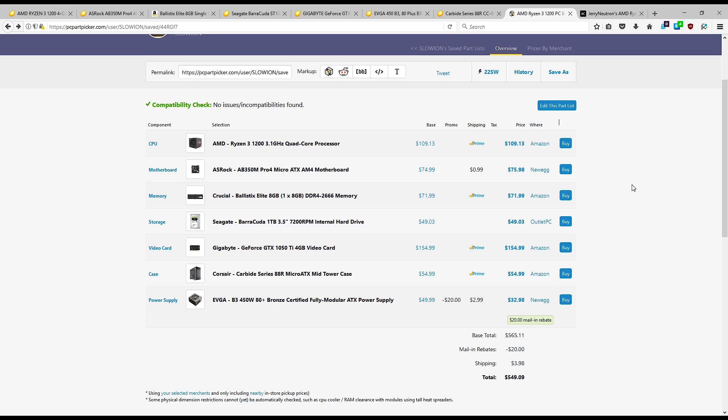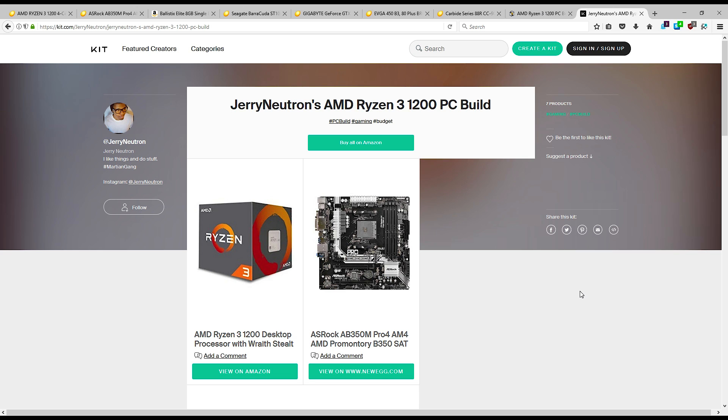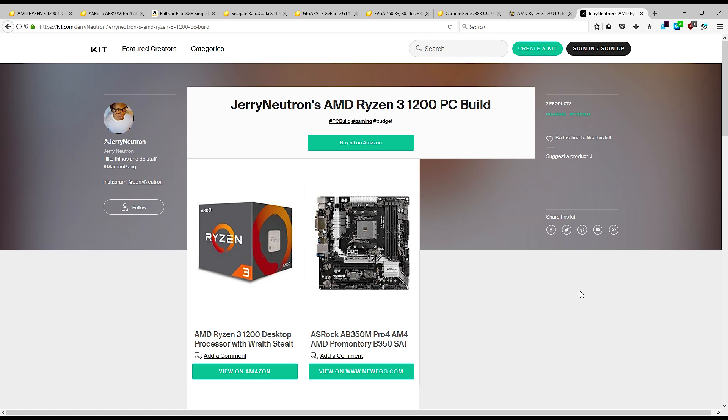If it's a micro ATX board, it gets a micro ATX case — that's the only way I'm rolling. So we should come out to around $550 total with this build. I've been reaching out to some vendors and manufacturers to see what parts I can get my hands on, so let me know if you guys have any other parts that might fit this build better at the same quality level. If you do decide to build something like this, check out my kit.com link — it's the same parts as on PC Part Picker but with affiliate links, so it'll give me a small kickback if you buy something. That's pretty much it — let me know what you think and I'll see you guys tomorrow.